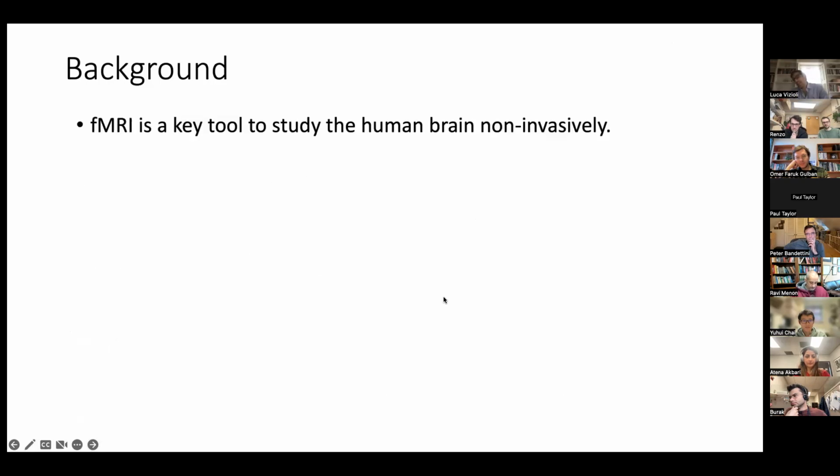While I spent the last 9 years, a long time, at CMRR, working in close collaboration with Essa, Yaku, Kamil, Steen, and Mehmet, and focusing obviously on image acquisition and acquisition parameters and so forth, I am a cognitive neuroscientist by formation, and like many of us, if not all of us, I see fMRI as a key tool to study the human brain non-invasively. And the thing I'm interested in most is visual perception, and specifically how we come to form a coherent percept of the world around us.